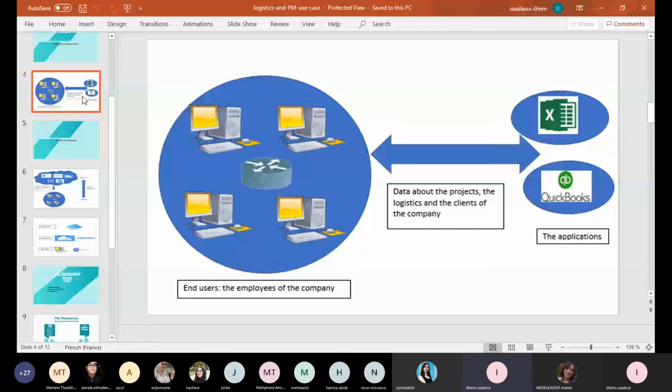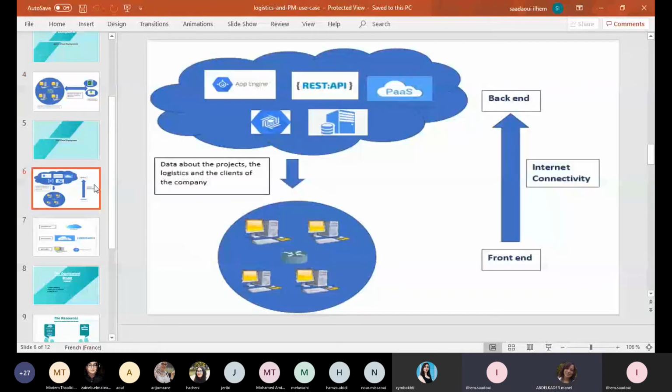Here this company was using, as we said, the spreadsheet and the QuickBooks in her enterprise. Then they moved all their data sets to the cloud through the Google App Engine. So they were able to manipulate it and to extract data directly using the cloud. As we explained here, we can see here that all the applications are in the cloud. The Google App Engine and the Big Table.